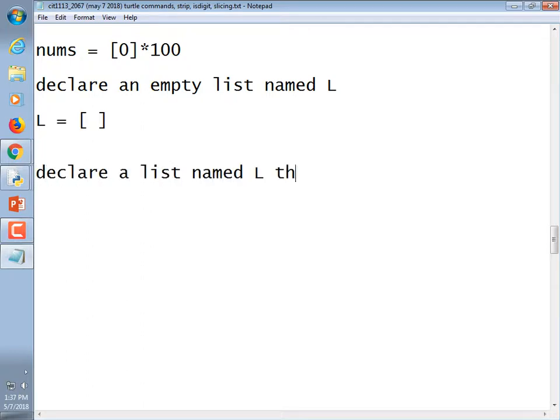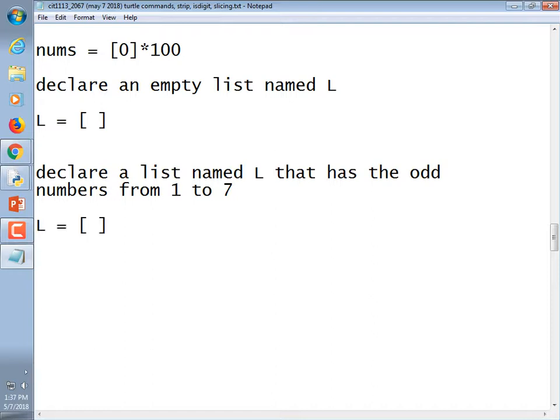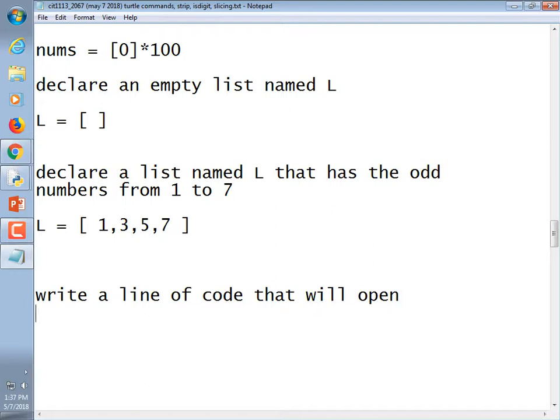Declare a list named L that has the odd numbers from 1 to 7. L is equal to, well, it's a list, also an array. 1, 3, 5, 7. All right. Write a line of code that will open a file named t.txt for reading.